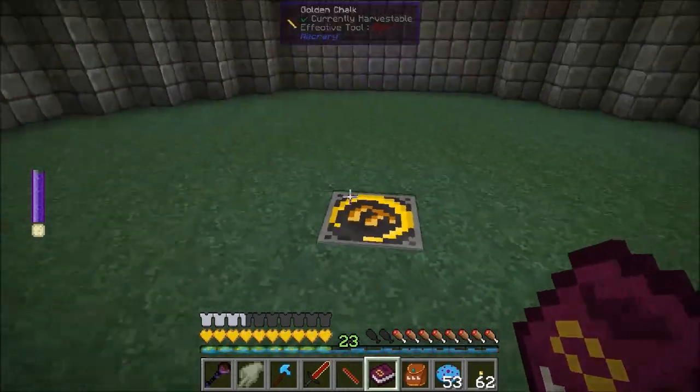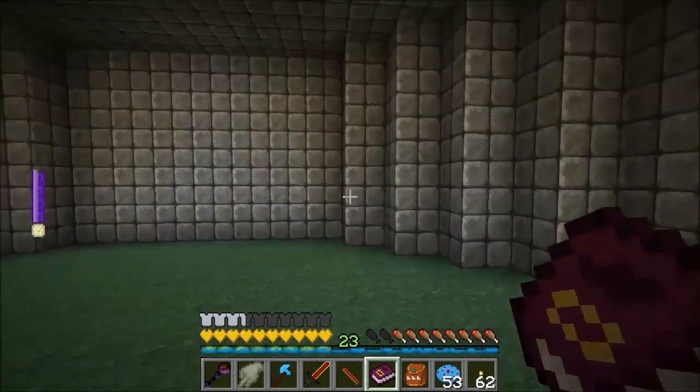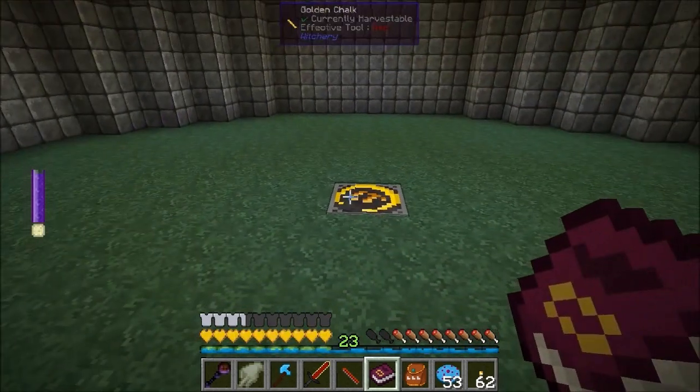I'll put that 7 one down there. I'll get the other bits we need. So I need a slime ball, a redstone for that one that stops him getting out, and I need refined evil, blaze powder, and a pale and villager. So I need to go get myself a villager. I'll be back when I've got them, and we'll be ready to actually get this guy.